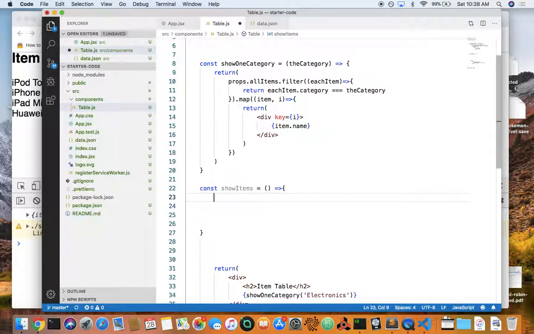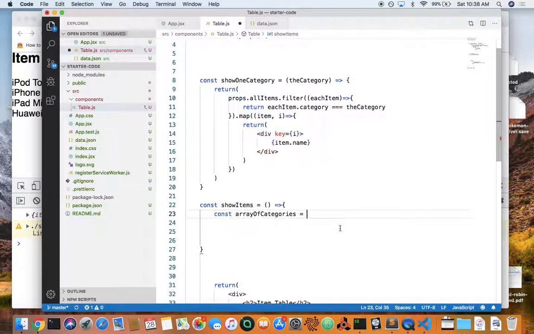So first I have to make const array of categories equals, and I guess we'll do something like a map filter thing, where we loop through props.items or props.allItems and return fewer things than the original, which is like filter, but we also want to change the thing because we only want the category. So it's like map.